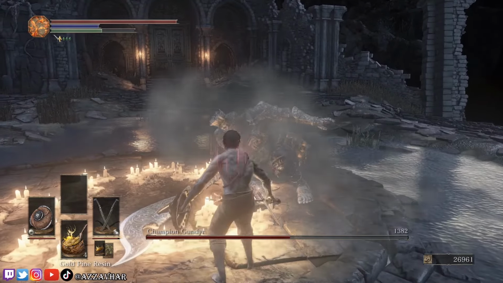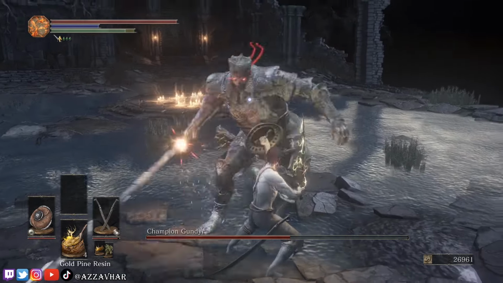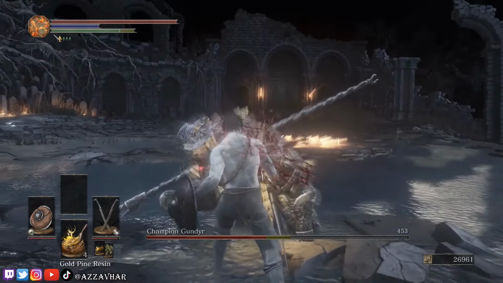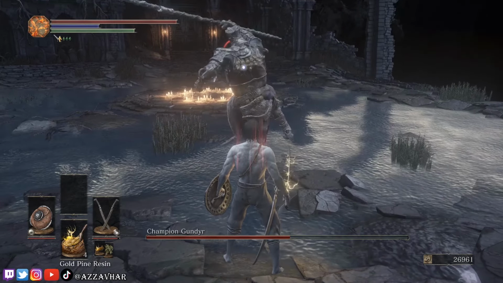After you've got his health down to about halfway, he will change into phase 2 and his eyes will glow red. He'll also become a lot faster and more aggressive. Usually the best thing to do for phase 2 is to run away from him and try to bait some attacks that we're easily able to parry.